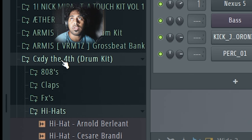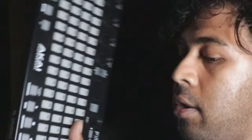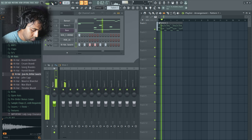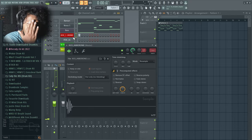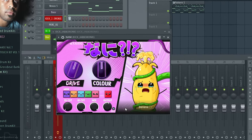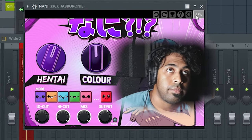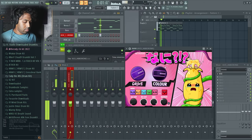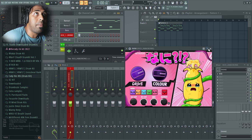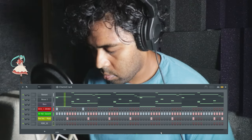Fun fact, I got this drum kit because I whooped his ass in Smash Bros. He's a man of his word. Switching out. Gotta put the big boy in. This kick is not kicking, bro. You already know the deal. Alright, that's enough. Maybe that's why my spine hurt. I jerk off too much. Alright, it's a step up. All I care about is hearing the kick at this point of time, not feeling the kick.